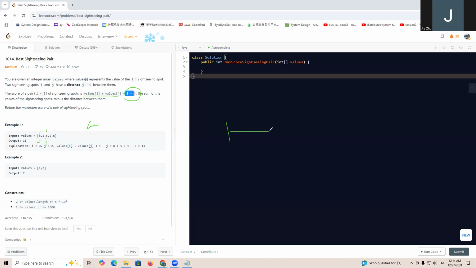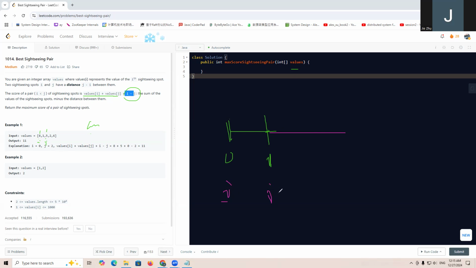If the values have only two elements, this will be the only pair. Every time we iterate, let's say this is j and this is i.